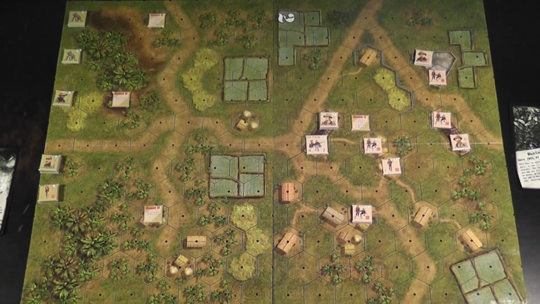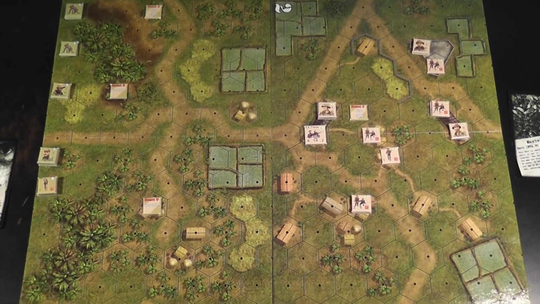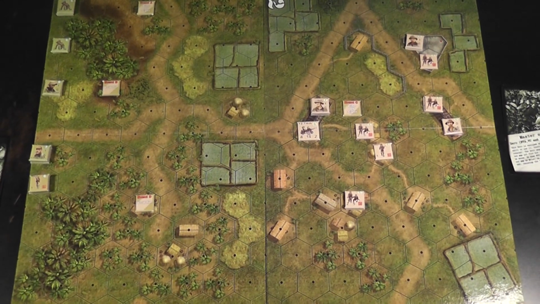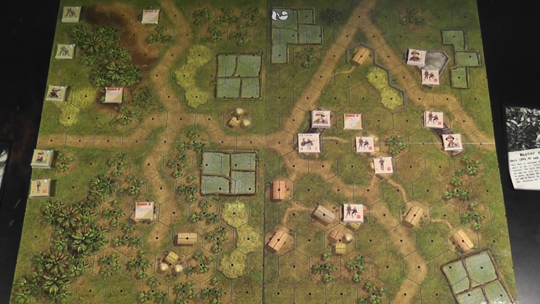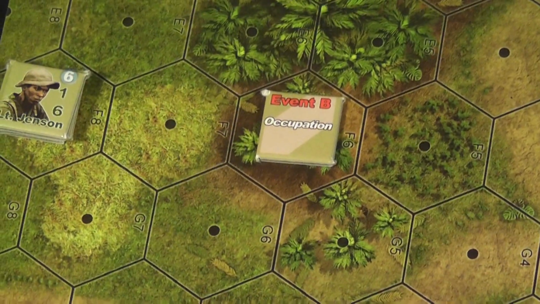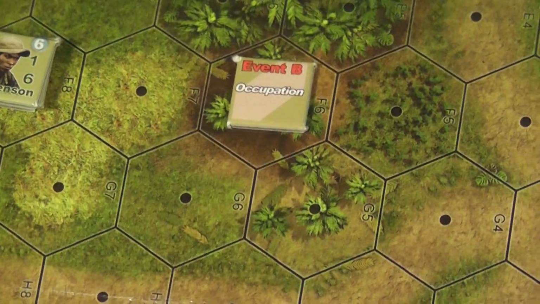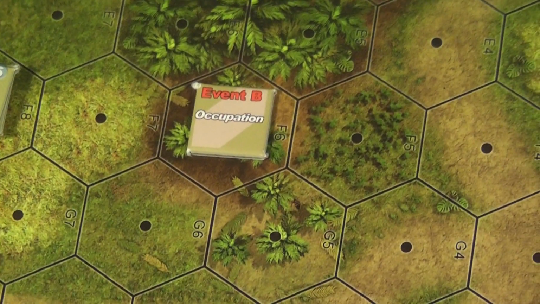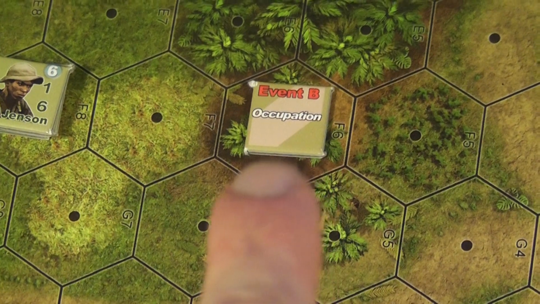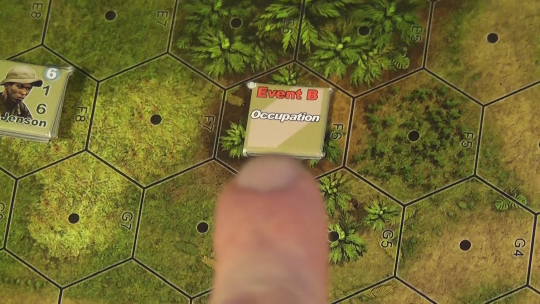The game lasts 12 turns, at the end of which you count victory points, which will be based on occupation of that building and on elimination of enemy units. But this scenario is much more vibrant and unpredictable than that. And it is so thanks to the event markers that you place on the board at the beginning of the game as per scenario instructions.